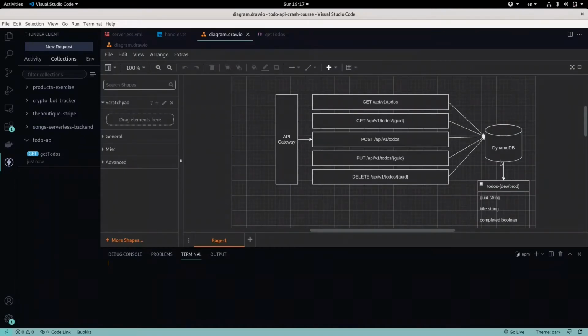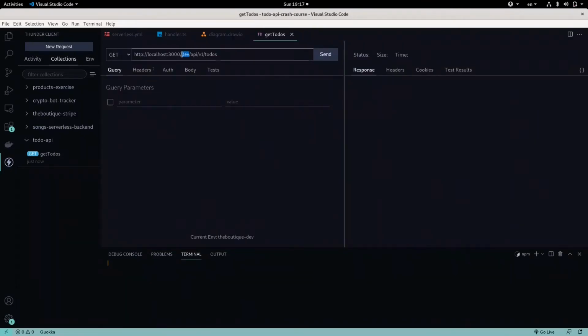So I forgot to include the dev in my diagram, but all the environments are prefixed with the stage of it. And when we say stage, we mean the environment that will be running. So if it's dev, then it's dev. If it's prod, it will be prod. And that will be one of the endpoints. And we created it over there.